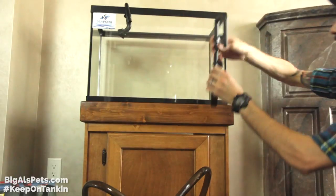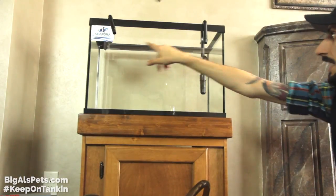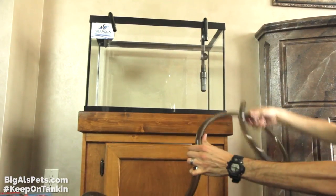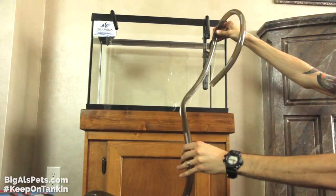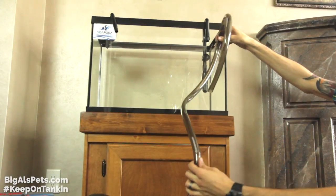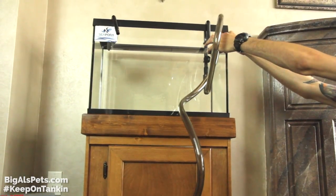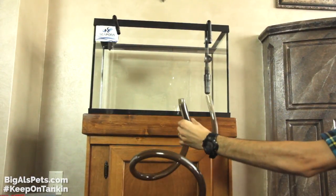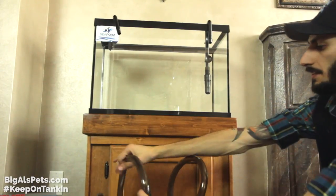I like to have the intake and output as far apart as possible so you're able to blow water across the tank towards the intake. Hold the tubing up to roughly where it's going to meet. Notice I didn't pull it taut — you don't want it perfectly taut, you actually want a little bit of slack. That way you're not going to cause any problems with the tubing or put pressure on the motor head from it being pulled. Once you find a comfortable spot, crimp the tubing, get a pair of scissors, and cut it. Then go ahead and attach it, and do the other side the same way.